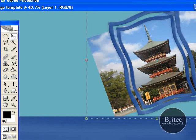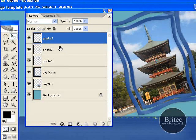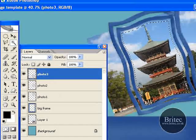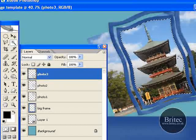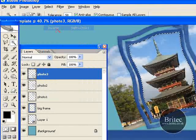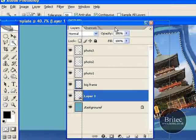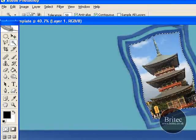Now we've got all this surface around the outside. The way we're going to get rid of this is by clicking on our frame. Once you click the frame, you can just go to your magic wand tool and select in the middle, and that makes a selection of inside. We need to get right to the edge of the frame — you can see it's made a little space there. So push the shift key down and click on that little gap so it goes right up to the edge. From there we need to go to Select and Inverse, then make sure we've got our photograph selected, go to Edit and Clear, and that clears the whole surface. So we've got our first photo in there.